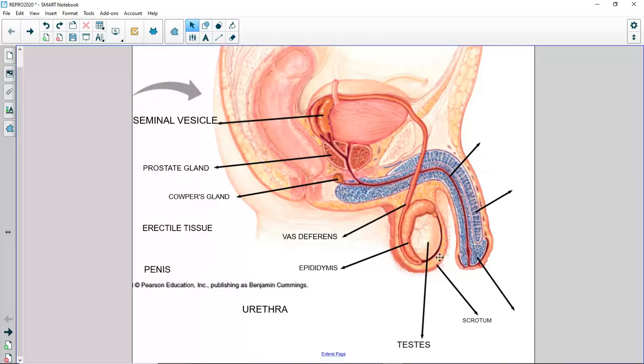Okay, so we move over to this section here for the last few parts. Continuous with the vas deferens, but starting right about here, is the male urethra. So the urethra combines both the bladder and then the vas deferens into one single tube in the end, the urethra. The blue on here is your erectile tissue, which has many, many pores and openings to fill with blood during an erection. And then lastly, we have the glans penis at the top. So the entire structure there. All right, so we need to know all of those.